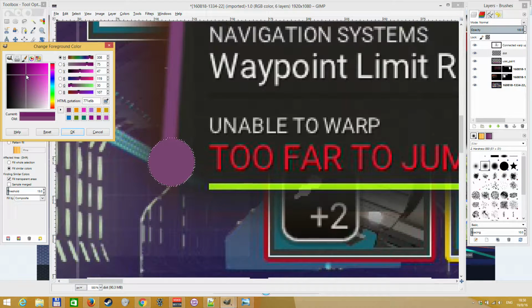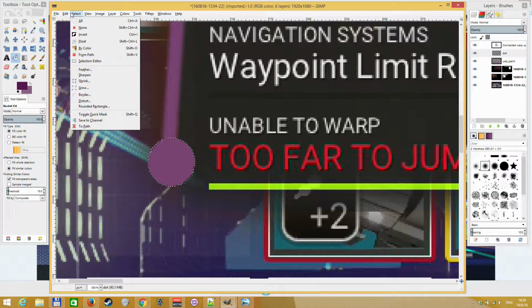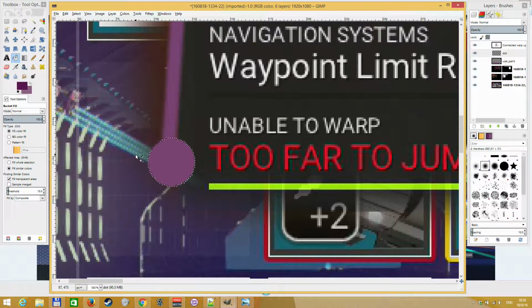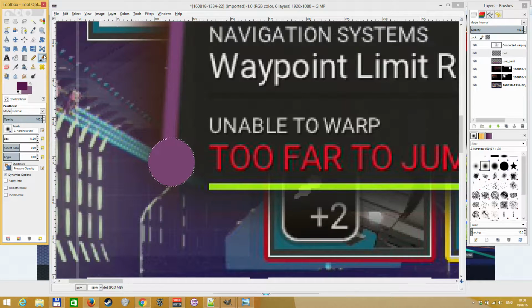Let's make something darker and stroke the selection with a smaller brush to make an outline. Let's see, something like 8 maybe. Let's try 8.